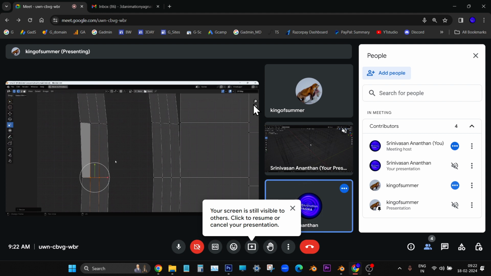Alt A. Once you are done, immediately deselect. Otherwise, you will keep doing something on that. Now go to face mode. No, don't do. I told you no. Don't select unnecessarily. If you have no plan, don't touch anything. Okay. Now just take your cursor to the middle thing and select that face. Yeah. Now this is the selection order.